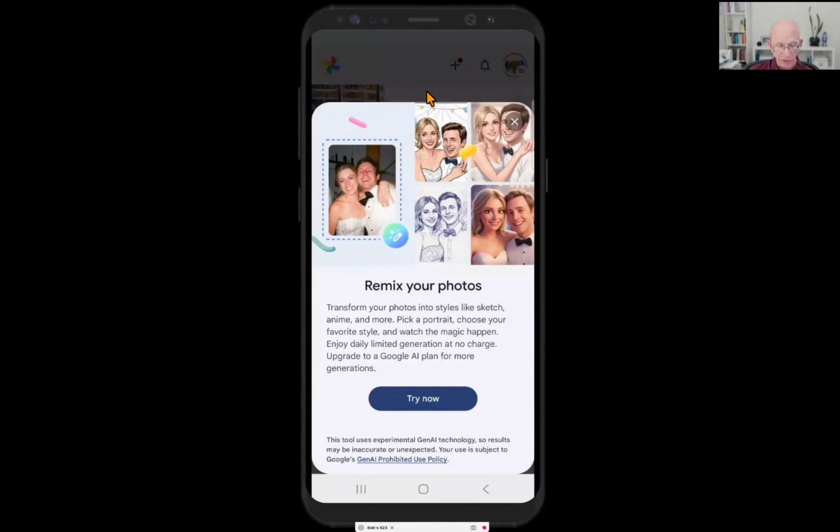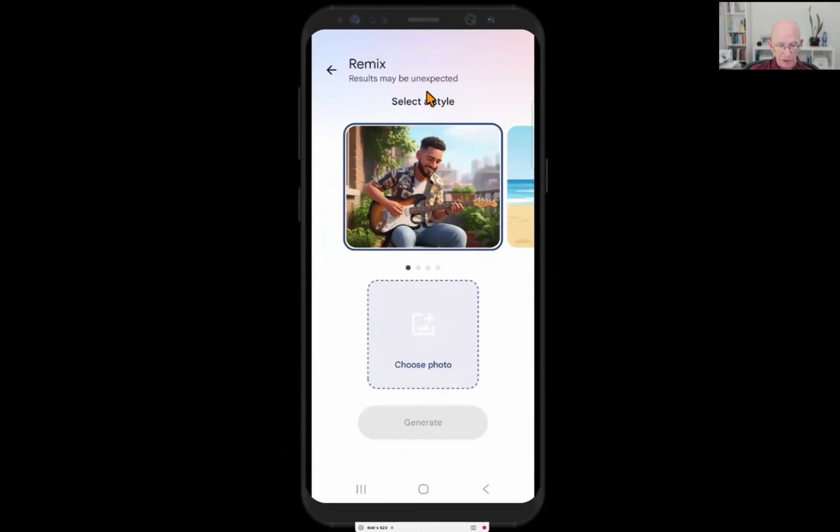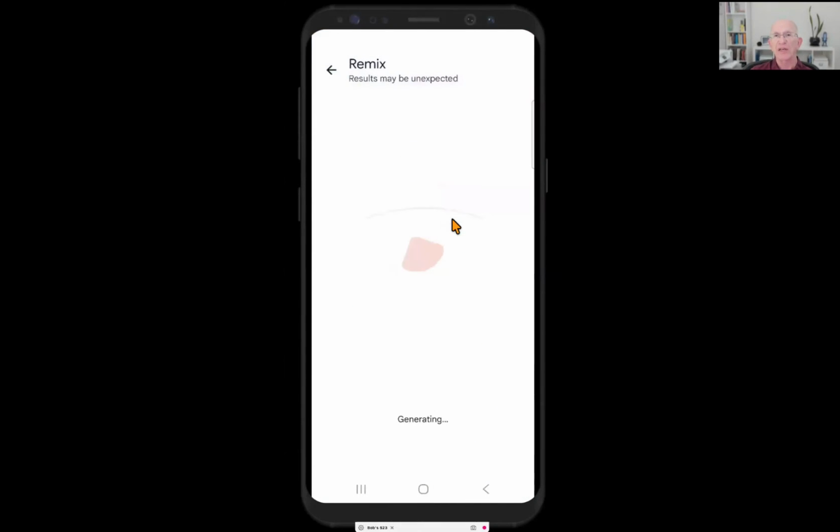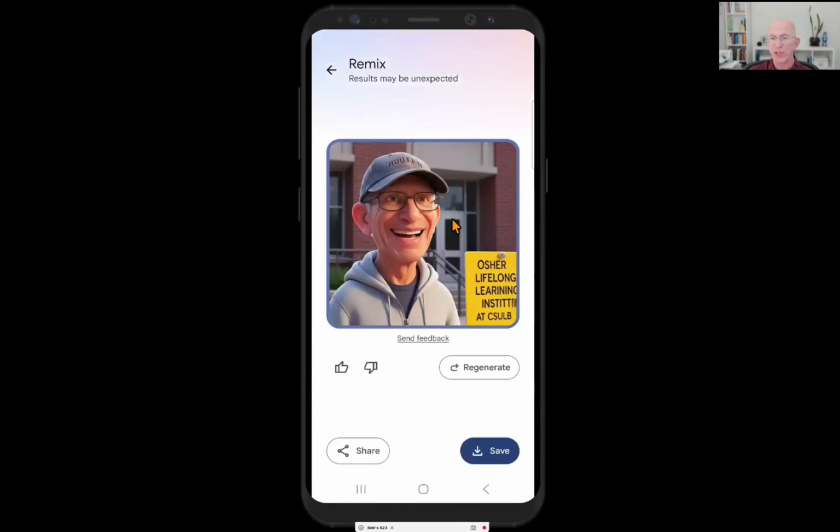And then there's this remix function that gives you the ability to change the style of a photo. So I have a couple of styles. Let's take the one I've got of me. I'm going to generate a remix of this. Just a remix, okay? So it's another way of portraying yourself. It changes the quality so you can see how it did it. Hey, it actually got the type right as well. It didn't get the institute right, but it got most of it. So that's one form of remix.